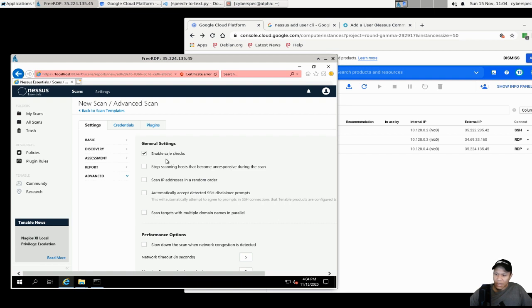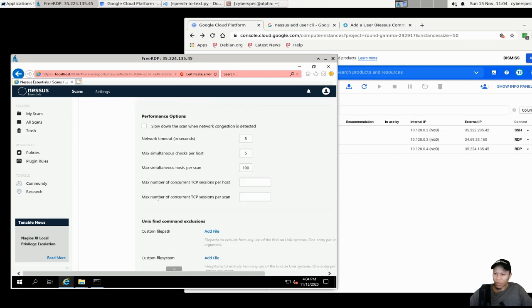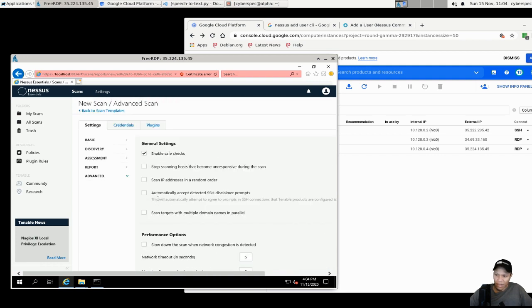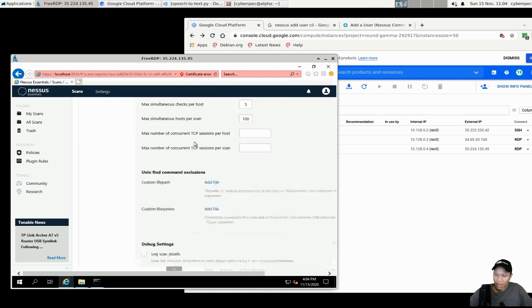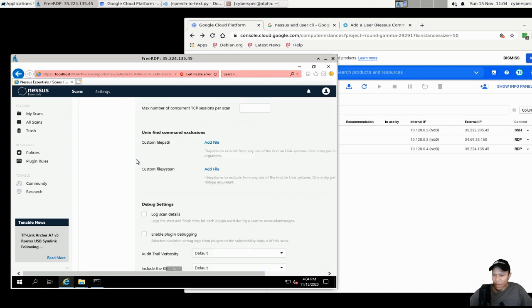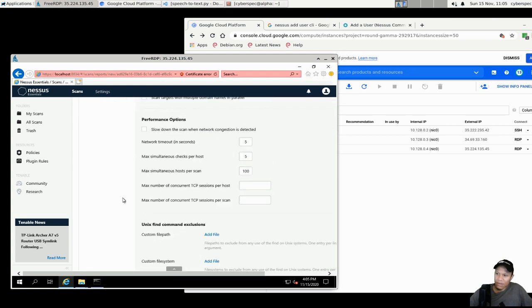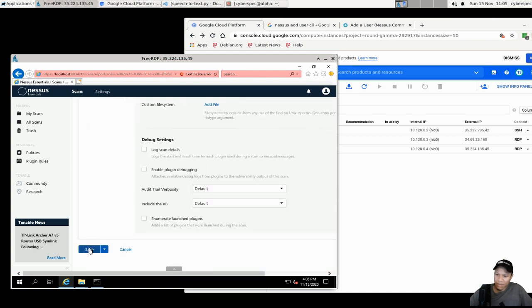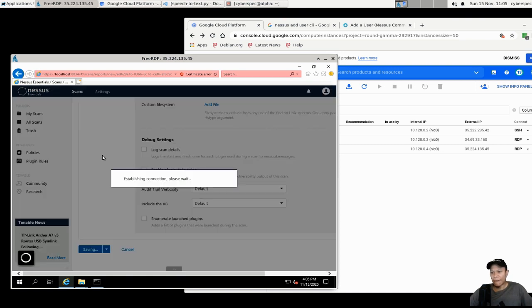Oh, enable safe checks. Yeah, so if you disable that, it's going to do all the plugins, and it's only a small handful that will really lock out your system or do a denial of service of some sort. I've never really needed to not use that, but we could play with it ourselves on our own time, or we can use a box randomly and see what happens. Actually, let's do that after this. We'll do one safe and one not safe and see if it does something crazy.